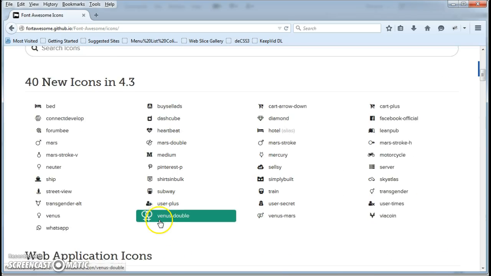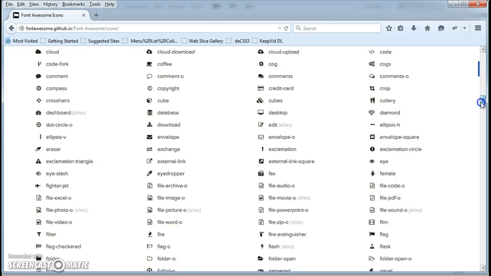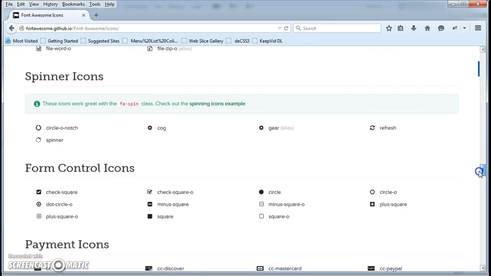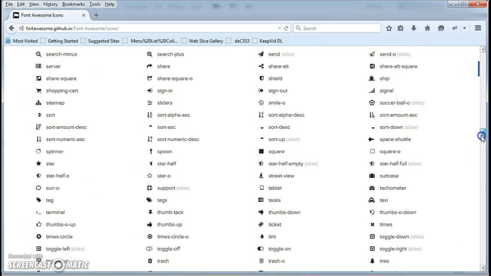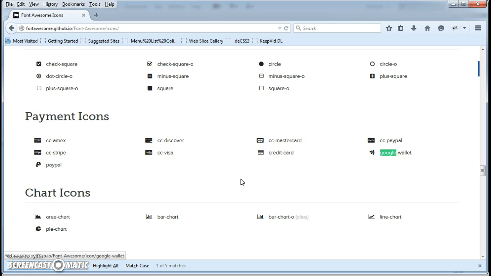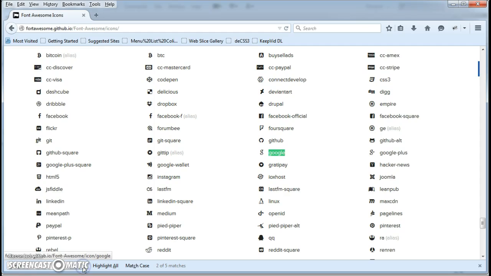Now what we can do is click on the Icons tab, and scroll on down a little bit here, and you can spend the next 2 or 3 hours running through all the different icons they have. No, it won't take that long. It only takes a few minutes. If you just do a Control F on your browser and type in Google, for example, it'll take you to every iteration of Google in there. There's a Google Wallet, there's Google, Google Plus, right? So there are different ways to search for icons within the page itself.